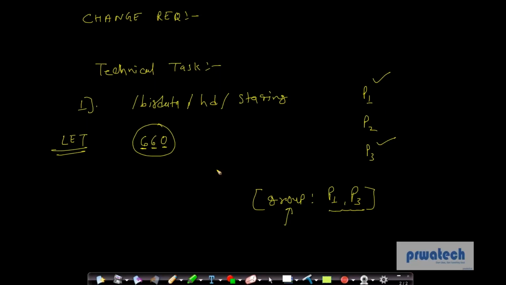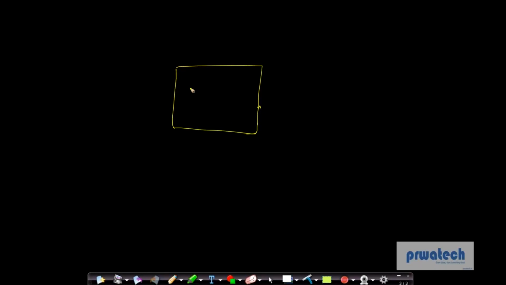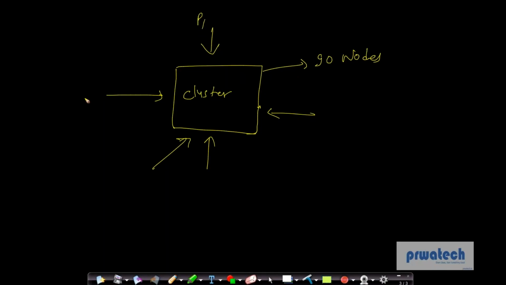So this is good from the security side also, because in real time you are working with a cluster. This is a big cluster with 90 nodes. Obviously this cluster is not having your project only. This cluster is working with n number of projects. This cluster is having many projects, right? Let's say project 1, project 2, project 3, project 4, project 5, and all are co-located, working in different locations.